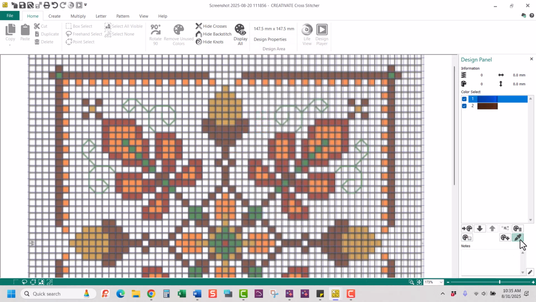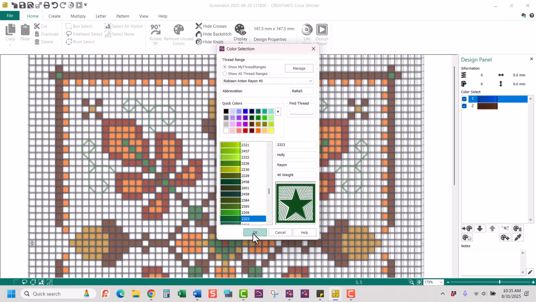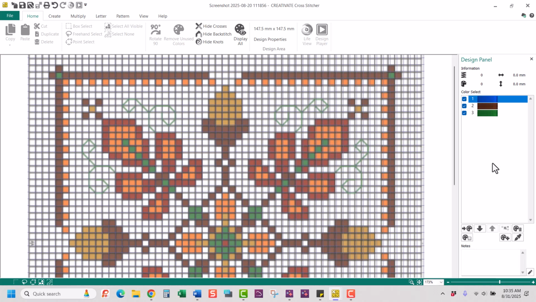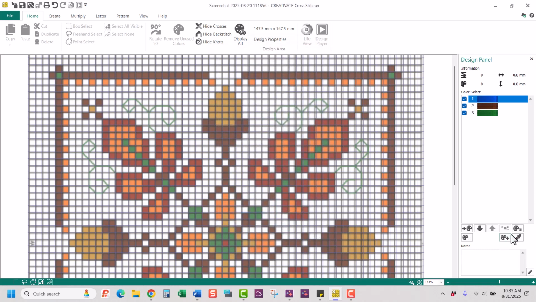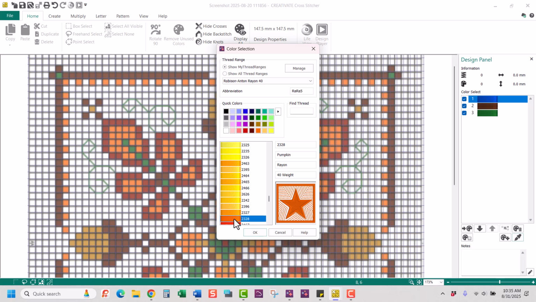Pretty simple. I'm going to do the same thing. I'm going to do green is my second color, which is this little dot here. So I make sure that the tip of the eyedropper is there. I'm going to do okay. I don't care what the colors are because when I actually stitch this out, I'm actually going to put my own colors in. So now we need an orange. Eyedropper. I'm going to pick on one of the oranges.